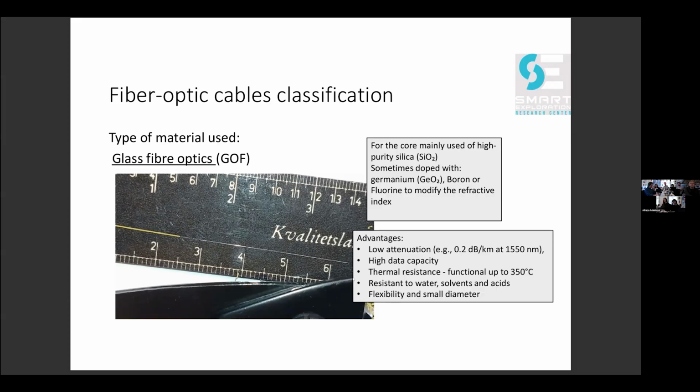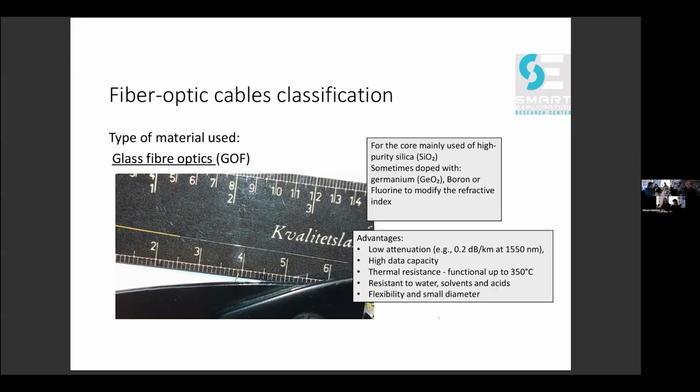This element has very good thermal resistance, so that's a big advantage. We can work with up to 350 degrees, and it is resistant to water, solvents, and acids.